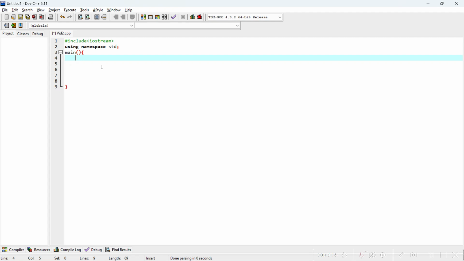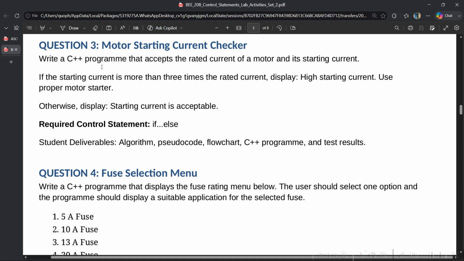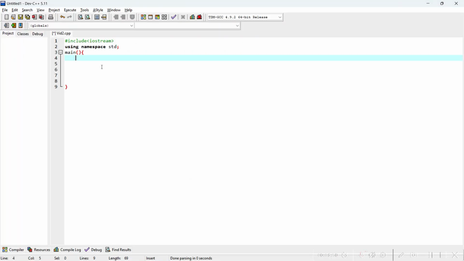So according to the question, we have to write a C++ code that accepts the rated current of a motor and its starting current. So we are accepting two data from the user: the rated current and its starting current. Current can be in decimal, so we can have maybe 1 point something, 2 point something, 3 point something.